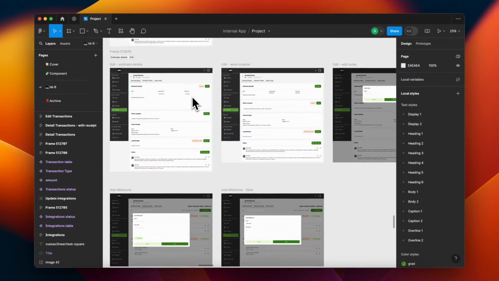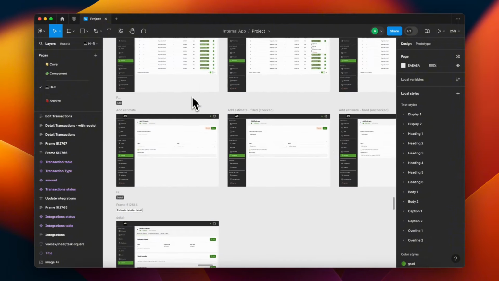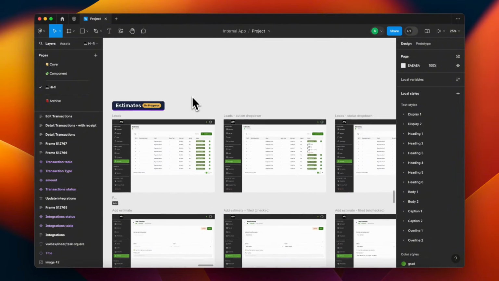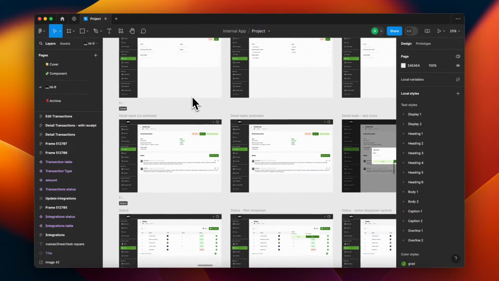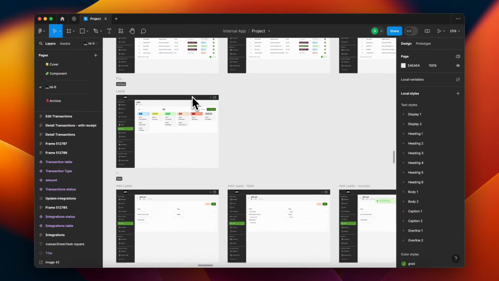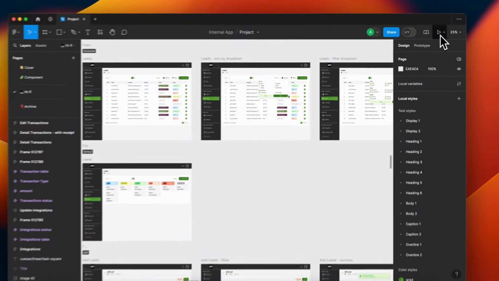Now what you can see here is a detailed overview of one of our Figma files for an internal project. And what you can see is this is really going to show us what the app can actually do and also how it's going to look. So you can see on the left here, you can view all these different tabs. You can see what happens when different buttons are clicked. And what you can also do is use this prototype feature up the top right here, if your Figma file is built correctly, to actually run a demo version of this application.